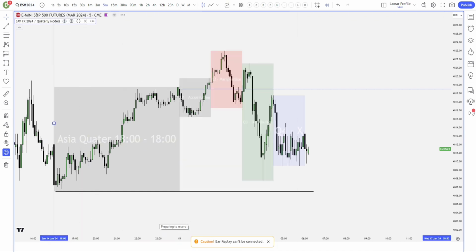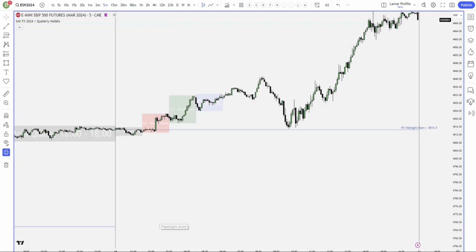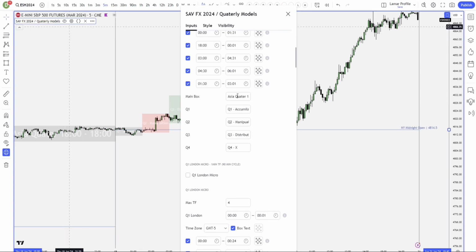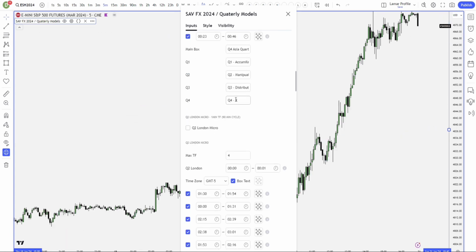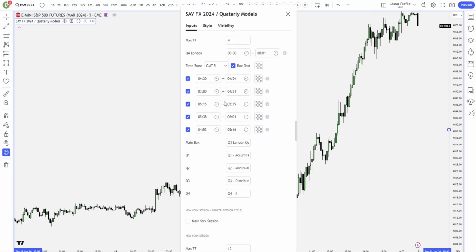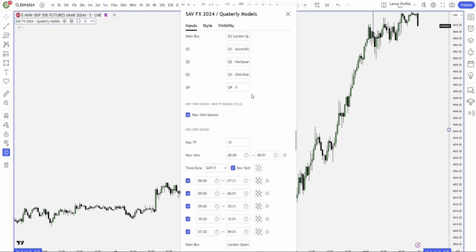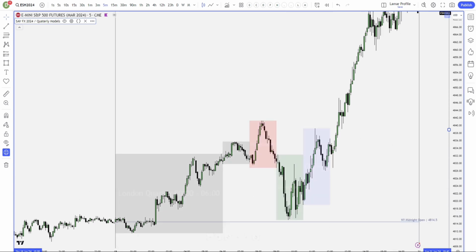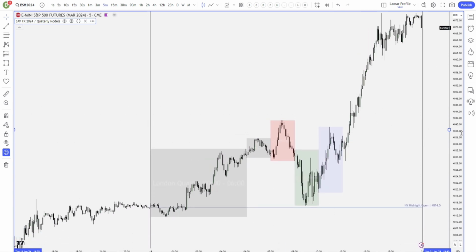If I can remove bar replay, okay. So if you would not be trading London, which I really do for futures, and it's very effective on Forex and other asset classes too, I would be initially looking for the New York Q3. And if you pay attention, it would outline the New York model. When I see price sweep the accumulation low and the Asia low, let's say you miss this move, you can focus on just the micro cycles.